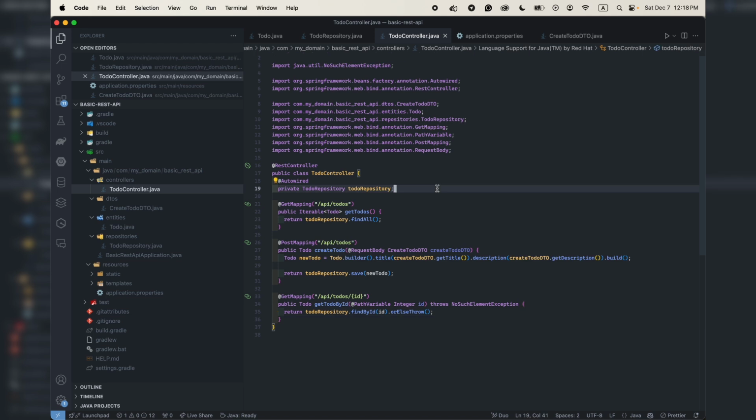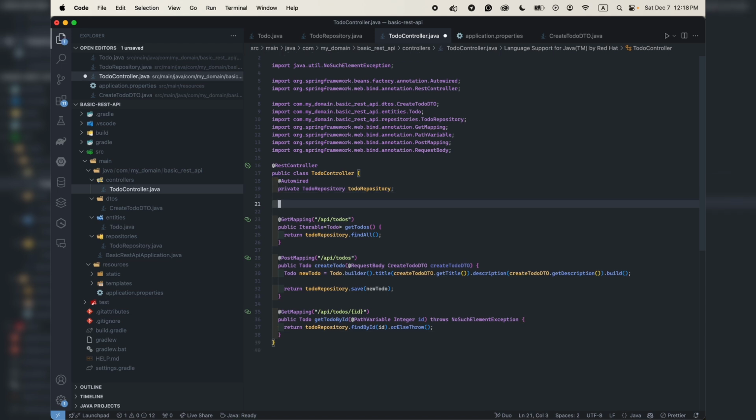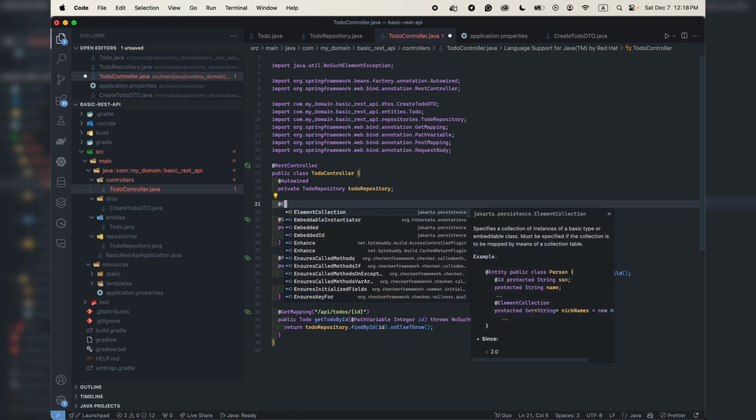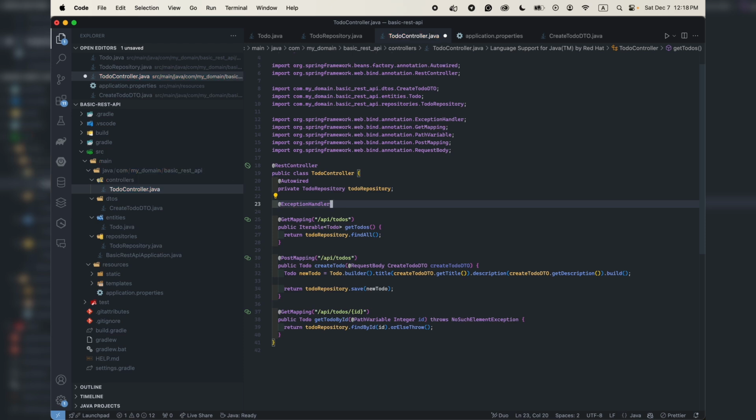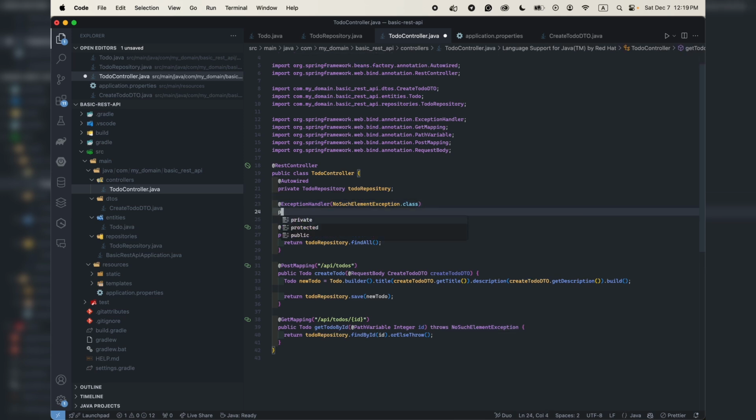The next thing is that Spring Boot has an annotation called ExceptionHandler, and in the parameters of this exception handler we need to provide the exception class we want to catch or override, and it's going to be NoSuchElementException. It should also be a public method.